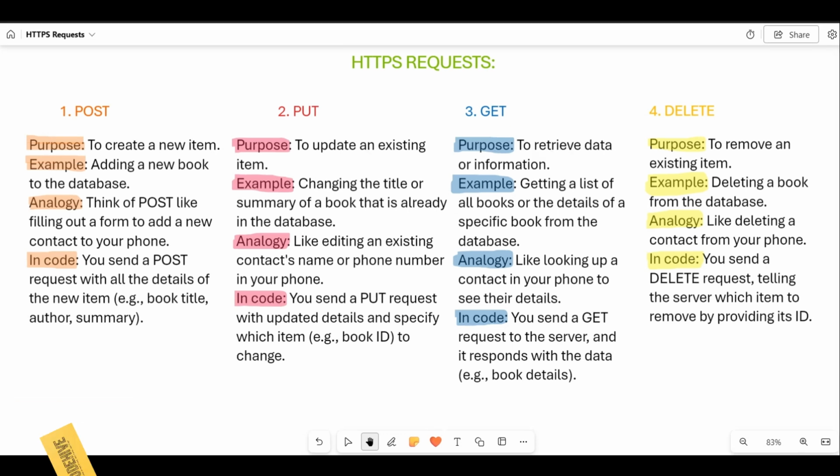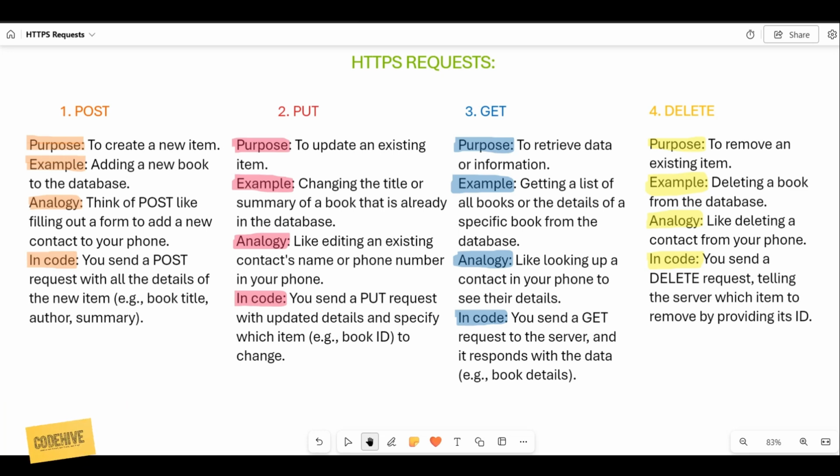Okay, so the next one that we have is our get. Okay, so get is to retrieve data or information. So getting a list of all books or the details of a specific book from the database. So for a specific book, you would have to pass in a primary key ID parameter, a primary key parameter, so that it gets for a specific book.